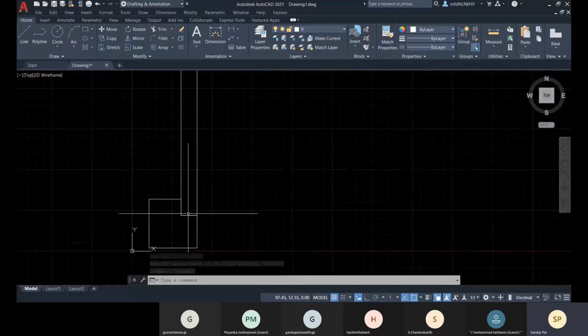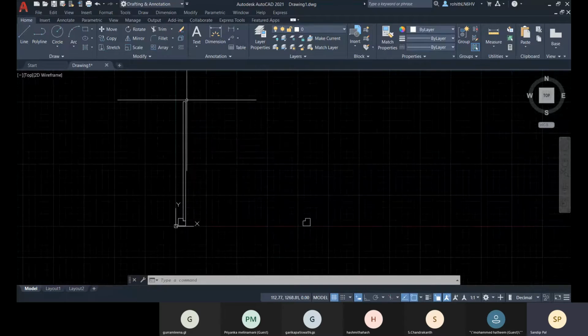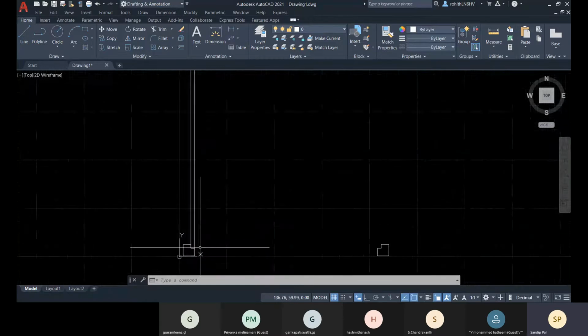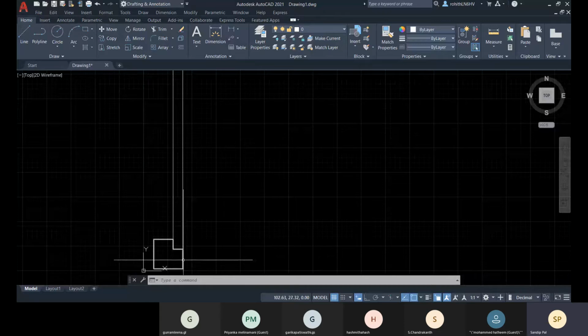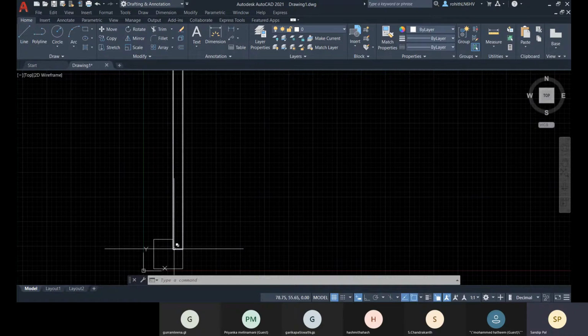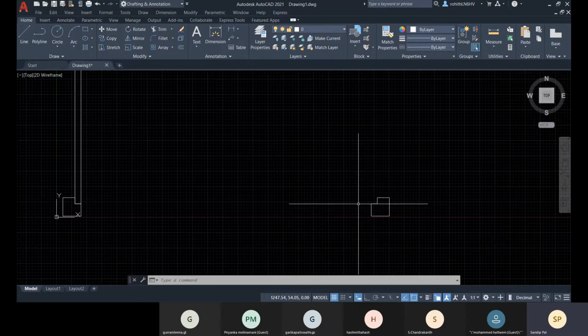Okay, so from here it will be 1250, right? Because from this point it is 1200, but from this point it will be 1225 plus 25, so the total will be 1250.